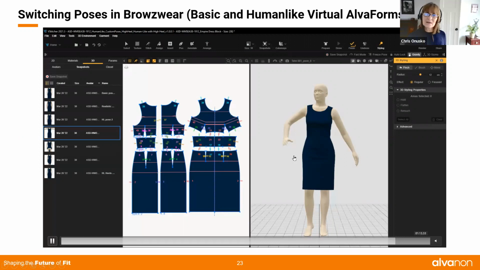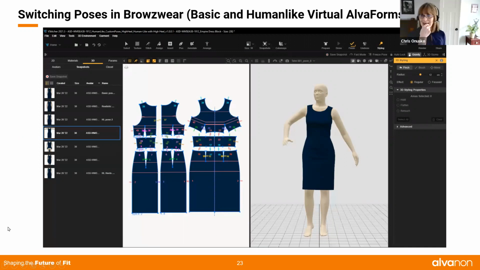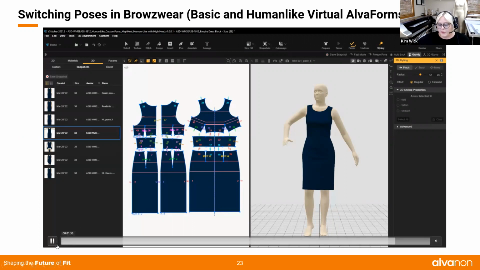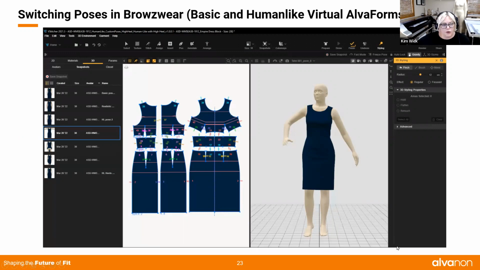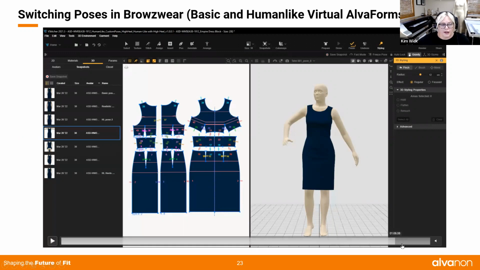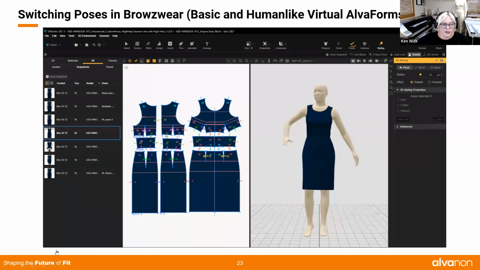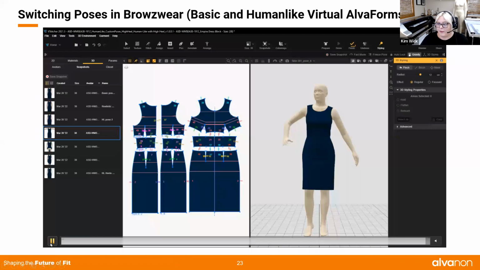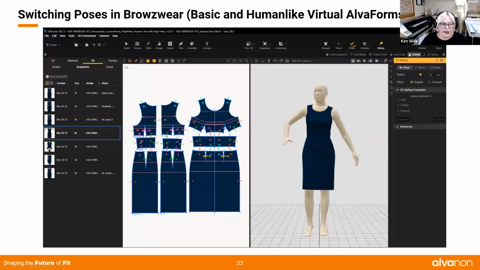Was there anything that you noticed when she came into this pose, Kim, that you wanted to talk about, even though we can't get it there visually right now? Yes, I wish this video would have gone through, because she's going to end up with her hand on her hip. Sometimes when you switch into this pose, your garment can collide with the hand, so you have to use the style tools to pull and nudge that fabric away from the hand.